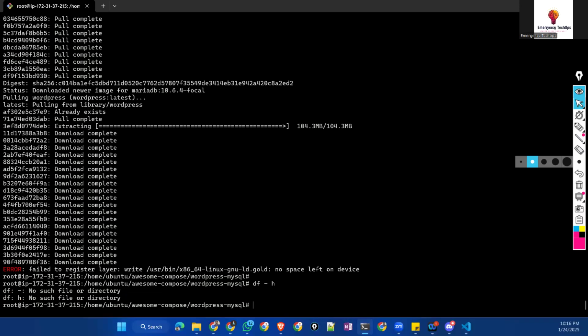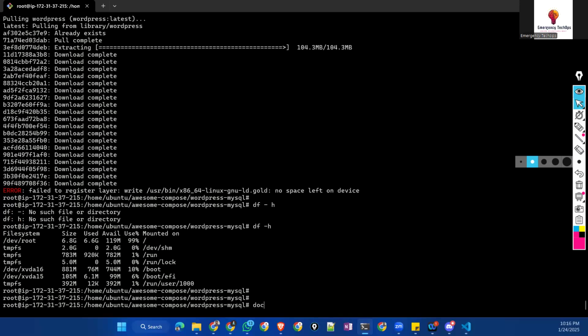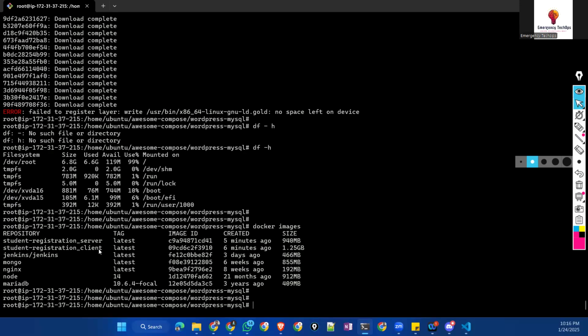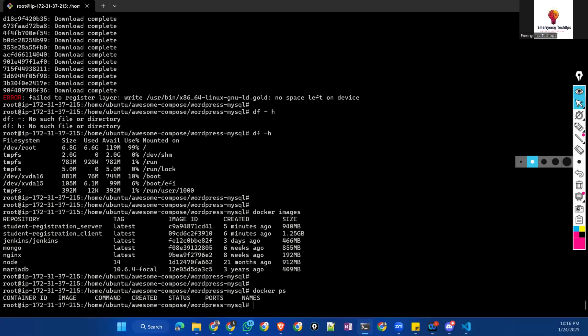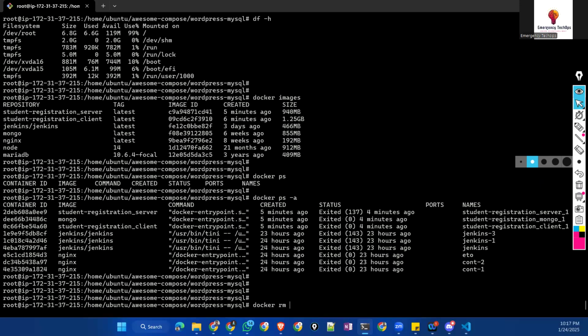df -h. 99% used. Docker rm. You can give a dollar open bracket docker ps -a.